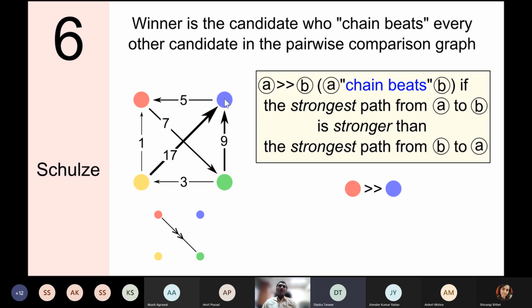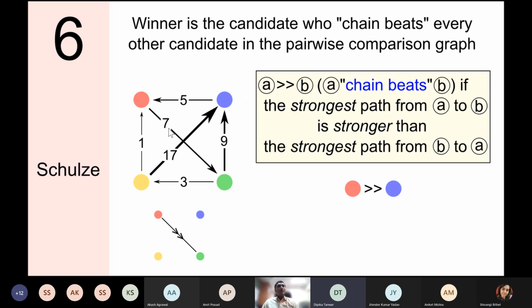Okay, so why is there no stronger path? Because these are incoming edges, so of course they can't be a path. So this is the strongest. And for paths going from red to blue, there's again one outgoing edge here. You could have gone this way or that way, right? If you go this way, the strength is 7. If you had gone that way, the strength would have been 3. So that would not have helped, right?